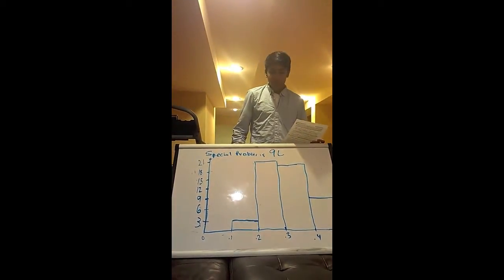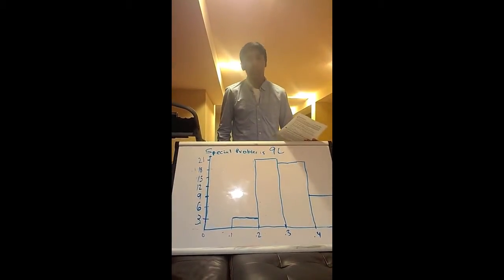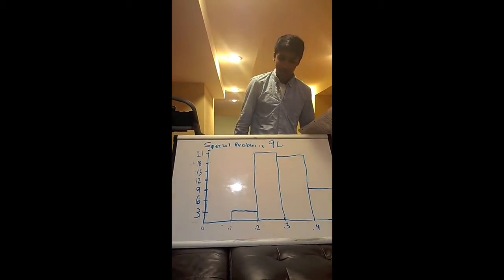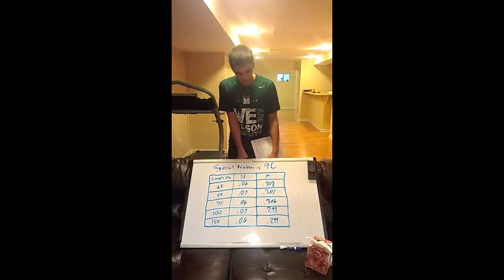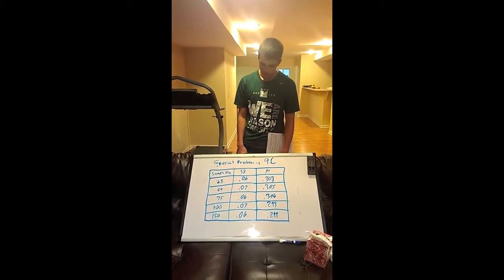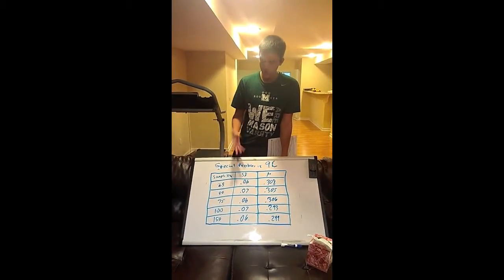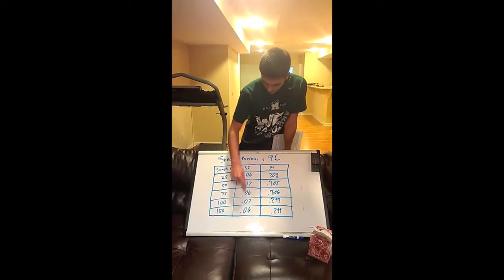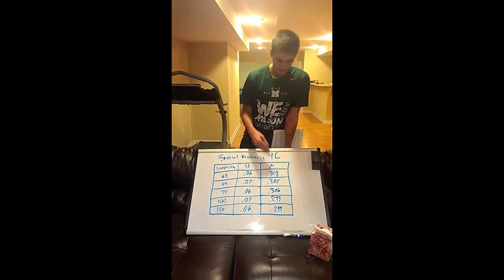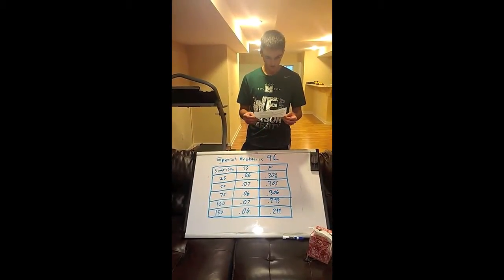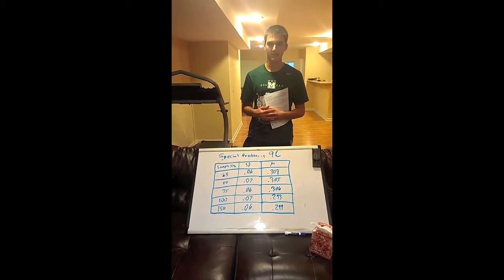This type of problem is an analyzing graph problem. It teaches you how to read different types of graphs and analyze the types of information that it gives you. We were trying to figure out the mean and standard deviation of different sample sizes. And when we increase the sample size, you can see that the standard deviation normally stays the same and the mean gets closer to what the customs workers said that the mean was.